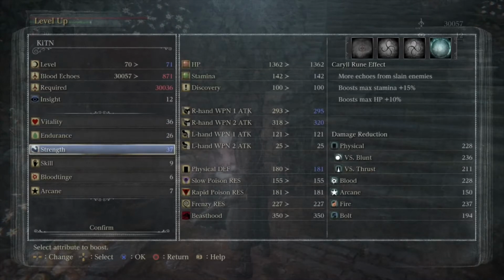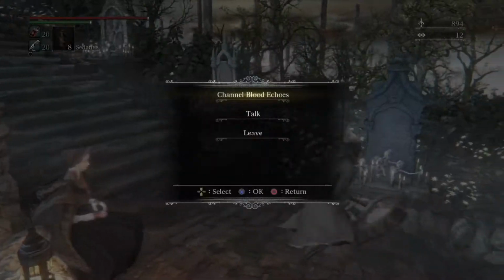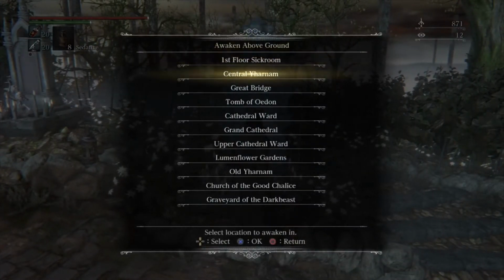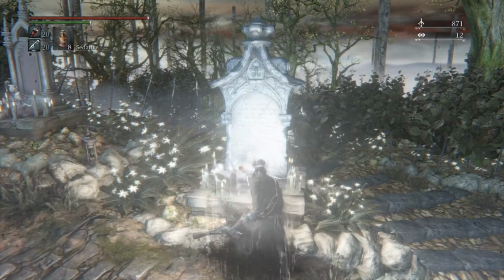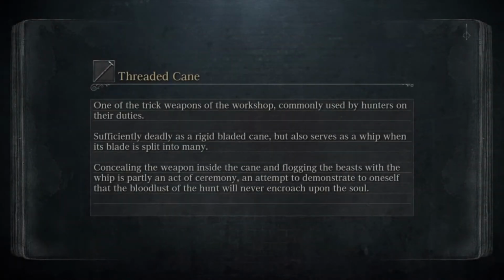Going to go with a little bit more strength. Now, before going into the next area, I want to head back to the Cathedral Ward and check on the NPCs there. I believe we are able to progress a quest line.